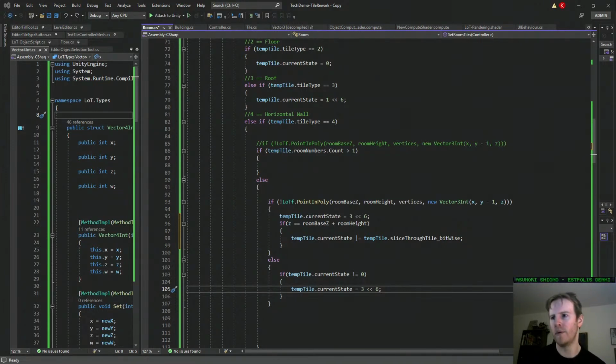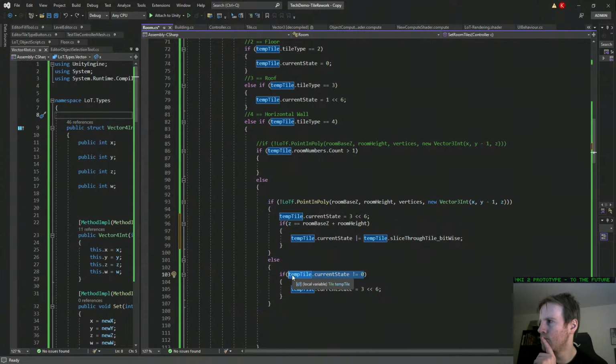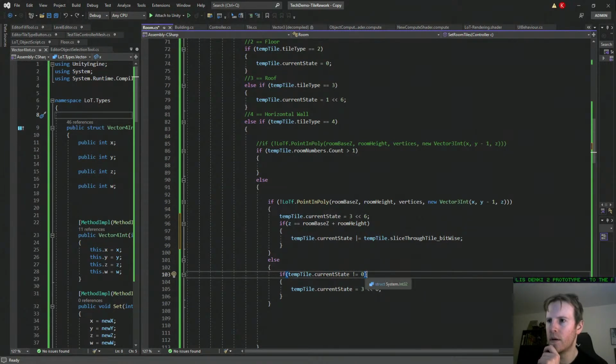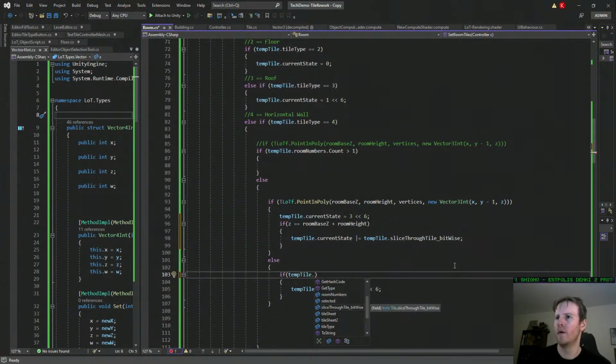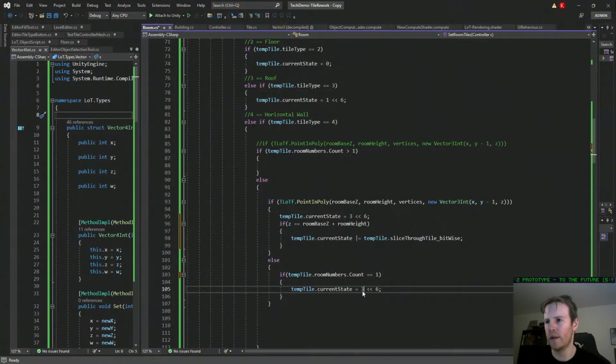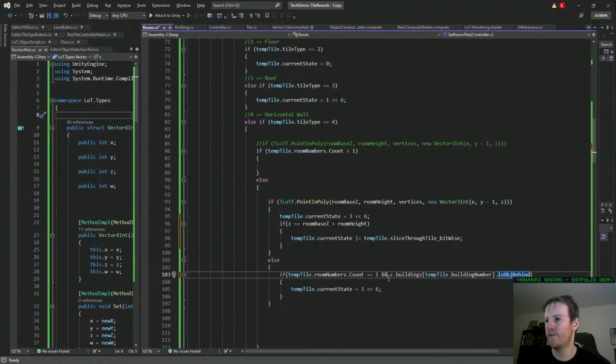But let's not do that. But what we needed to check here, where we lost super focus, is if temp tile dot room numbers dot count equals 1, then we set this to be, and building c dot buildings temp tile dot building number is object behind is false.